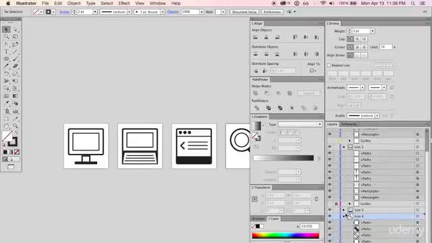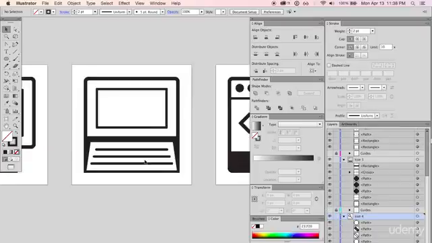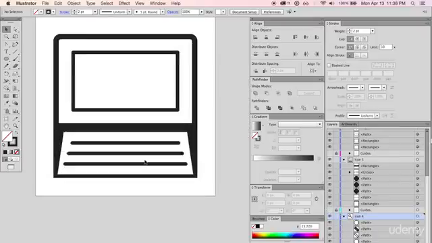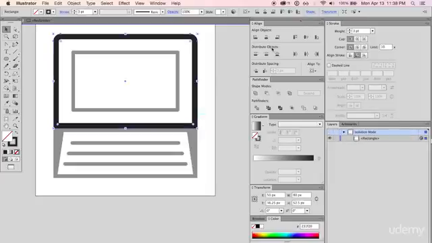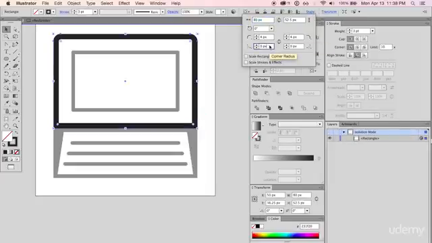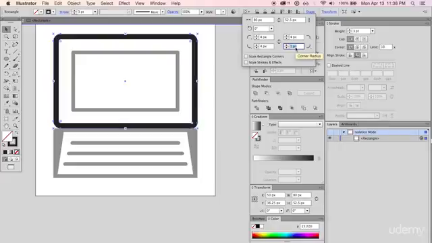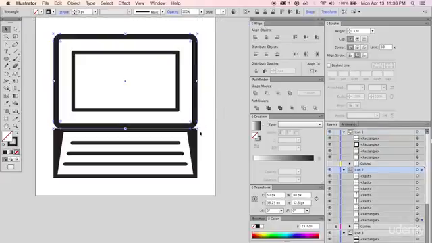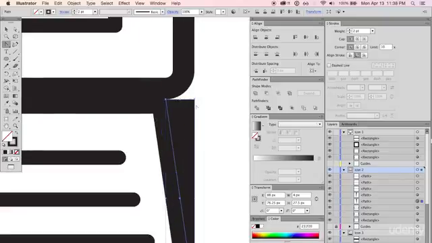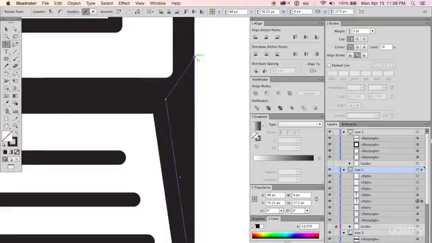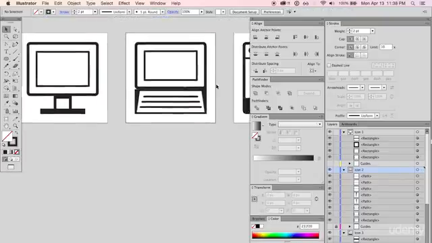The laptop could use just a little bit more work here. I'm going to see if my past assumption was wrong. If I bring the 4 pixel border radius back, and then I bring this up, yeah, that's looking a bit better.